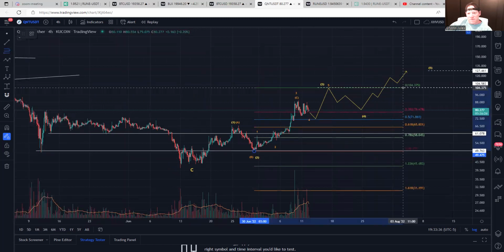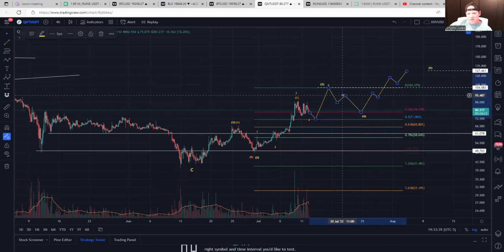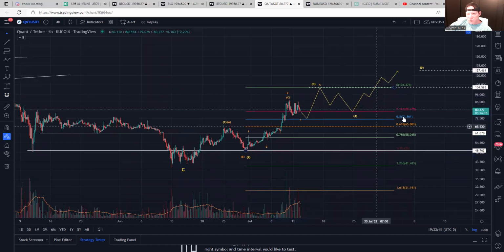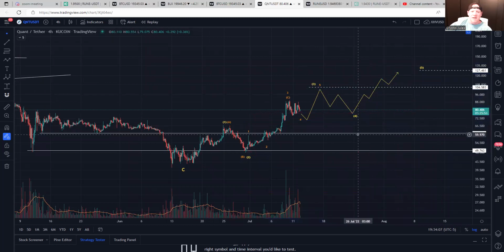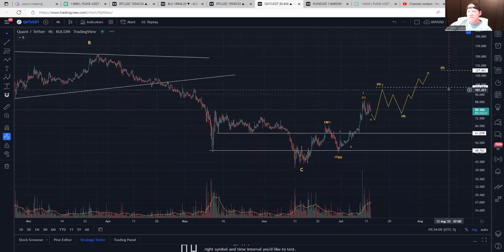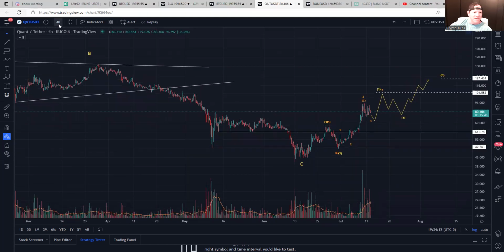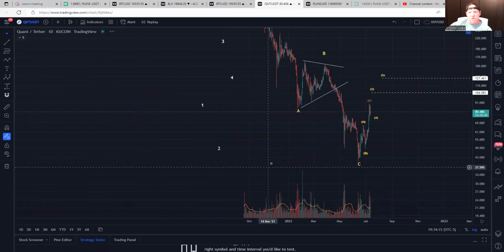And if we end up getting something like that, it would pump up to about $104, retrace down to about 78, and then finish its final fifth impulsive wave up to about 127. That would be a 5-wave impulse off of the low, which would signify to me that the bottom is 100% in. If we do end up getting something like that, let's hop to the macro real quick.